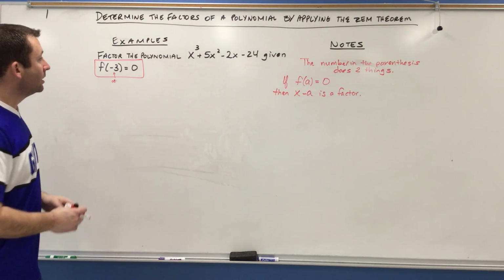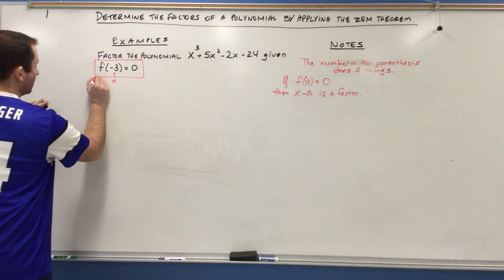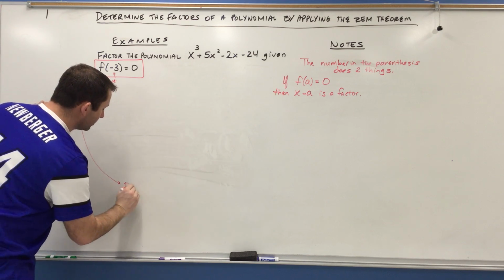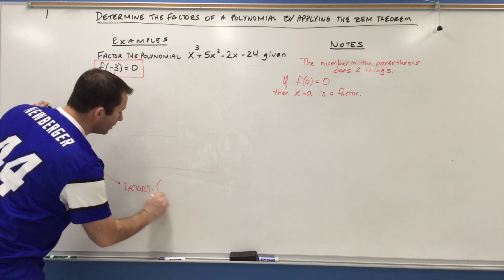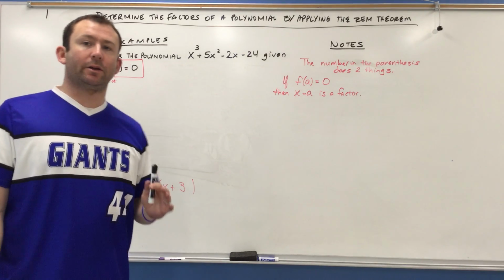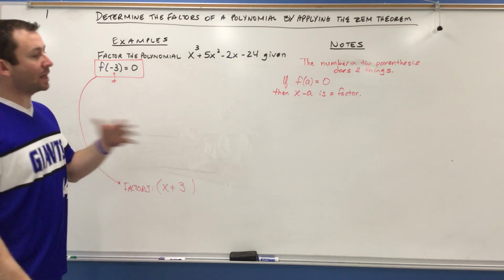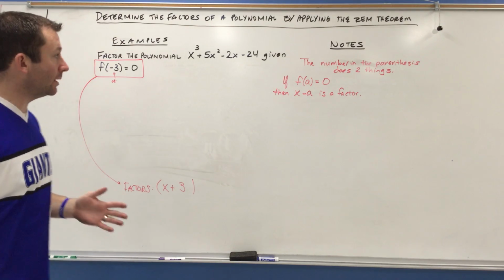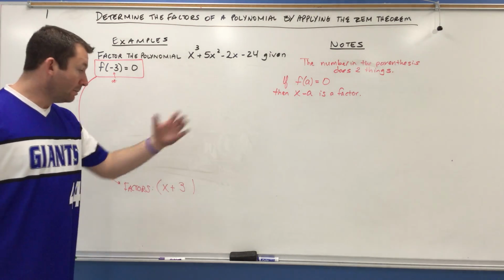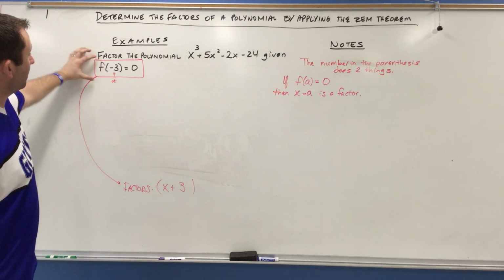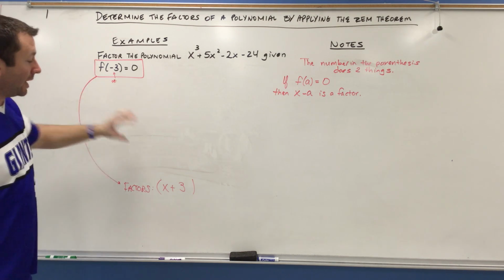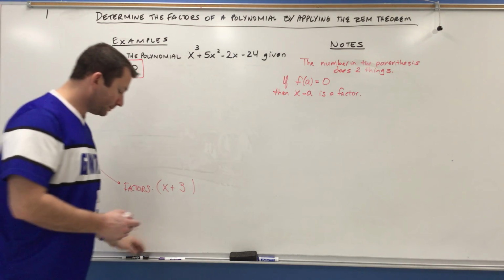Okay? So the first thing that this does is, I'm going to go all the way down to the bottom here, and one of the factors will be x plus 3. And I suggest you do that right away in your problem, because you don't know how many times I graded Algebra II tests in this unit, and at the end of the day, there is no x plus 3 there. The other factors are there, but we forget that we should start this problem by determining one factor from this information given here. Okay? So I would come down here and do that right away.